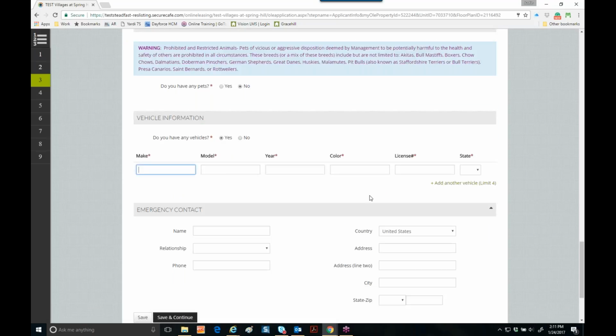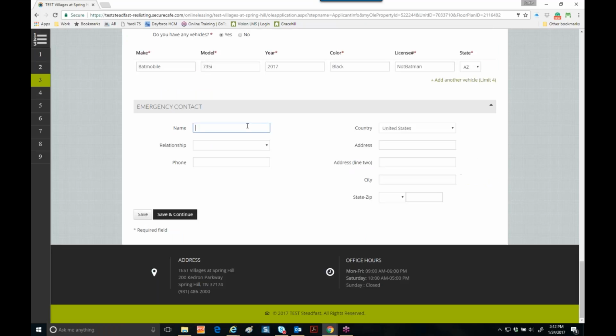And then vehicle. And then they can add up to 4 additional vehicles by just selecting the hyperlink on the bottom here. And then finally, emergency contact.